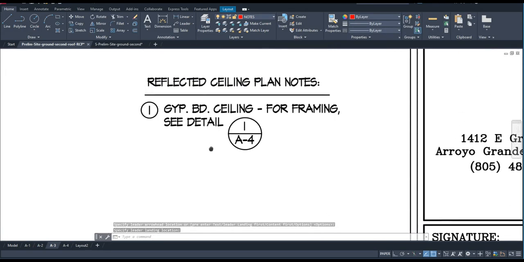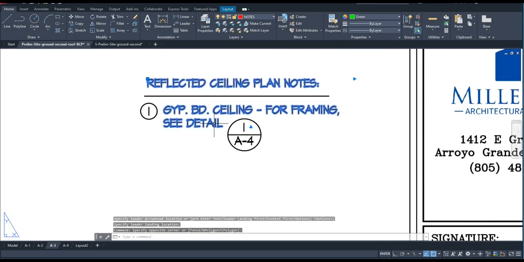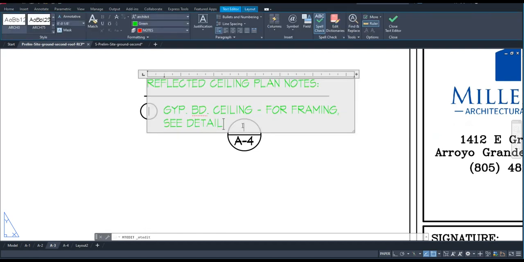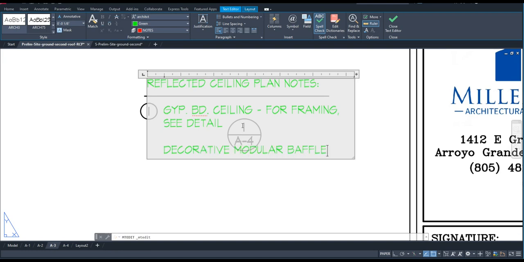And before we add number 2, let's just put the notes for number 2. So double click to edit. We are not using a number system, so we're just going to press enter. And then we're going to press tab first and then type in decorative. Okay, we want it all caps. Decorative modular baffle system.